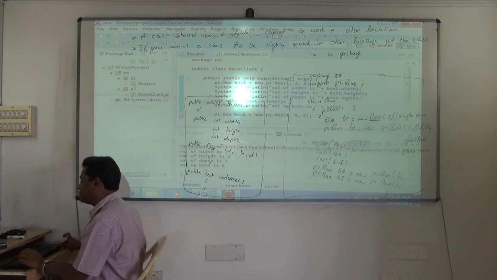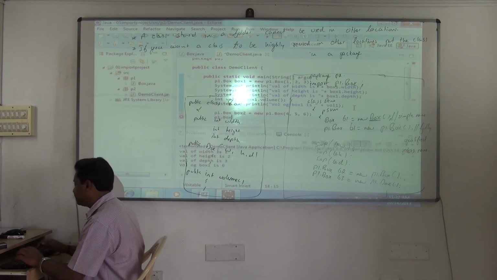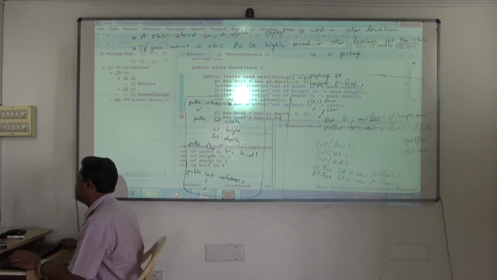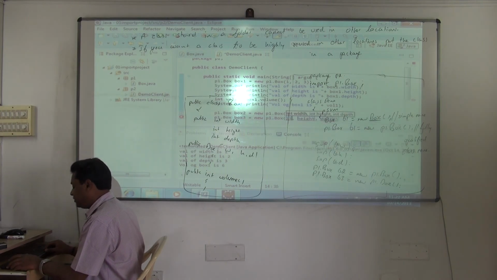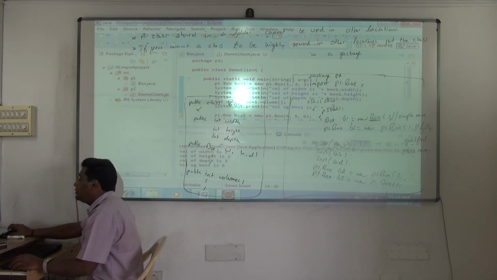So this is how you have to create. Now see, again I want to create one more object, p1.Box b3 is equal to new p1.Box, something like 11, 12, 13.